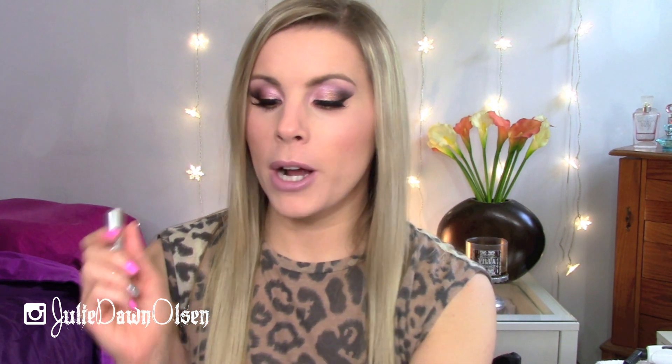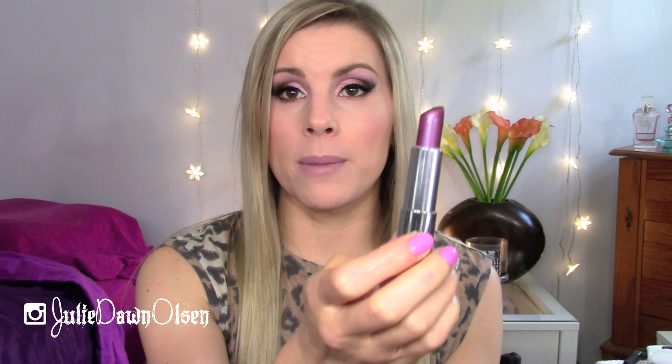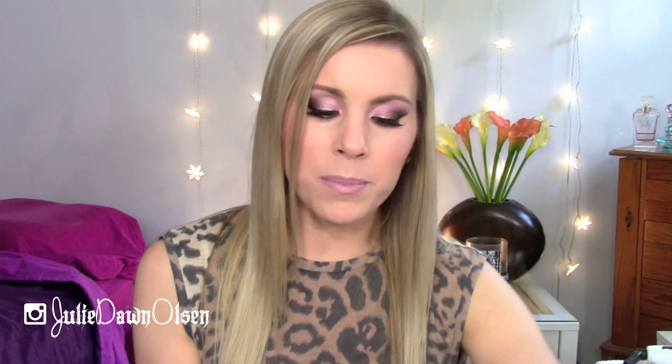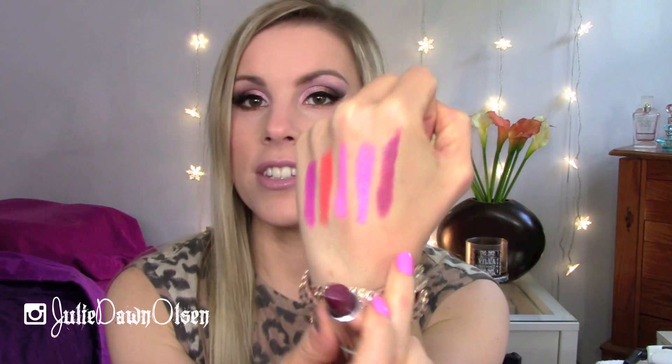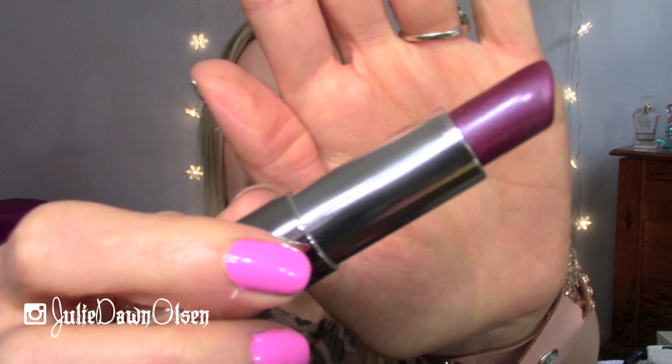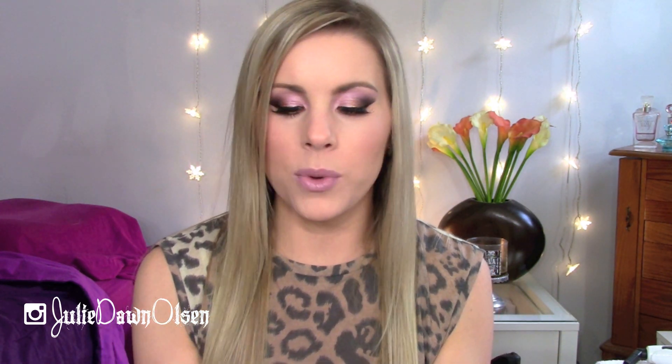Some of my other Maybelline Color Sensational favorites — I love this color, it's in 440, it's called Mauve It Up. And this is in their permanent mauves or plum lipstick line. It's another really pretty purple color. This color is absolutely beautiful in the fall time. It's just such a beautiful mauvey purple, and it's another one of those purples that's kind of warm. It has a little bit of shimmer in it — almost like a blue kind of glitter, but once it's on your lip you don't really notice the glitter, it just adds a little bit of shine and dimension to the lipstick.